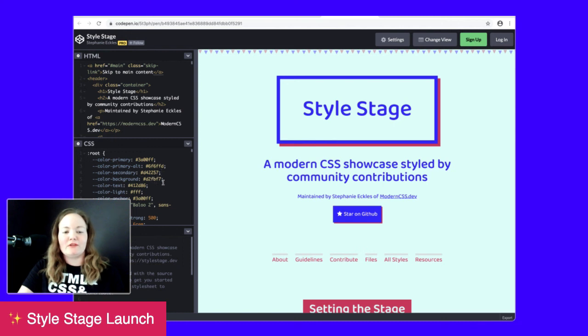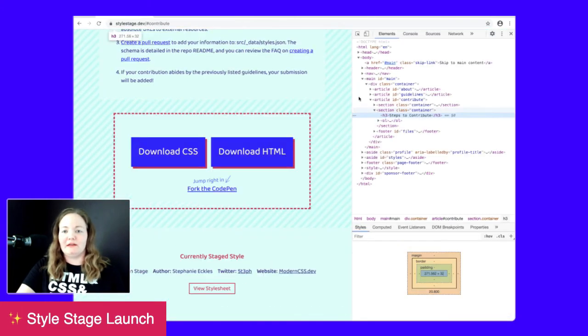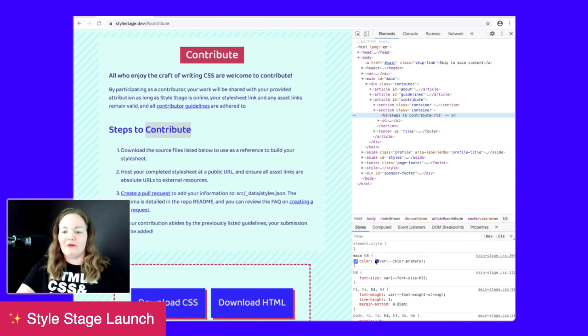For example, color variables are something I learned new just for this project. Very aware of them, had done some research, but didn't have a chance to use them yet. And so this was the perfect chance. And I love them. They were great. I particularly love that when you go through and start to inspect and enjoy doing a little manipulation in the inspector as well, something like Chrome is going to autocomplete those available variables for you, which is pretty cool when you're just kind of poking at it and deciding how you want your style to be.